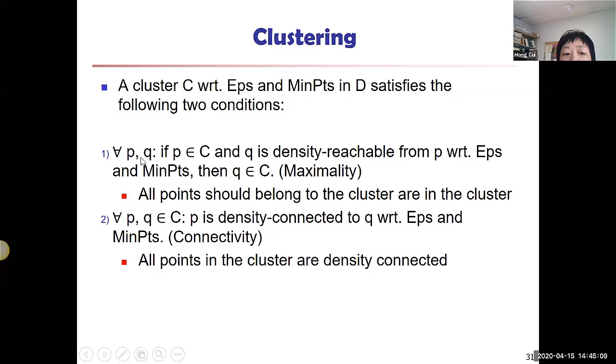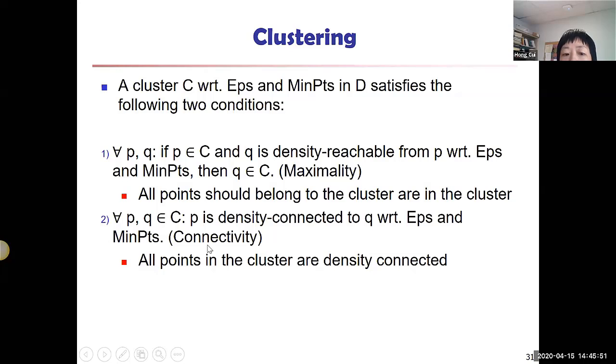For any P and Q, if P is in the cluster and Q is density reachable from P, then P is a core point. If P is a core point and Q is density reachable from P, then Q must also be in the cluster. This is exactly what we have mentioned before. Basically, any points that can be attracted by core points should be attracted to the cluster.